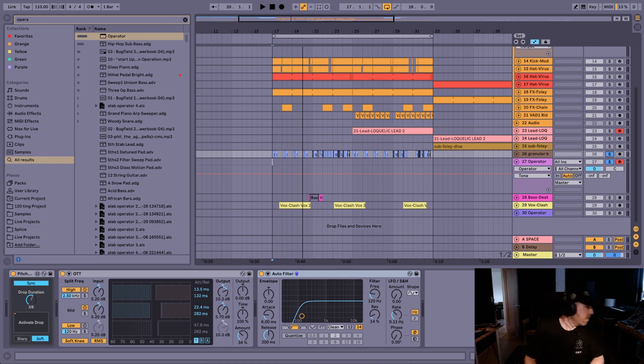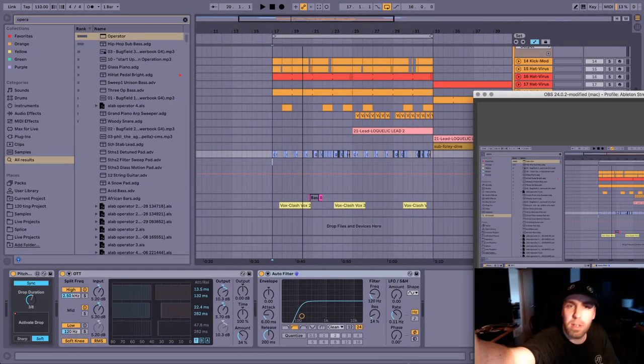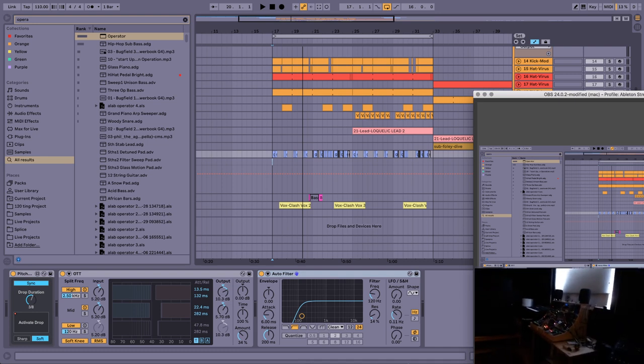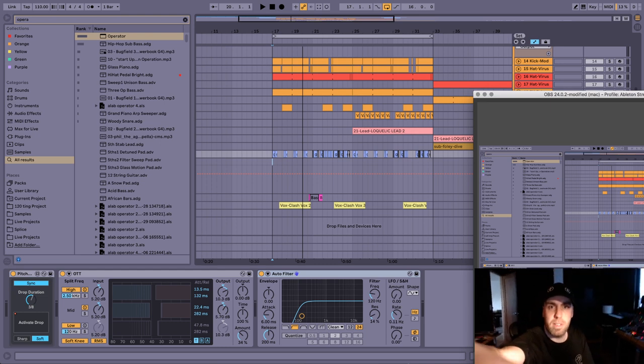Can you see the rack? Yeah, hang on a sec. Let me turn it on. Let me just go camera only here. Oh, camera's not working, but let me try and float you guys over to the modular as much as I can. It's over there. Sorry, you can't see it up close. I've done a modular stream where I put the camera on the modular, but that's the modular over there.